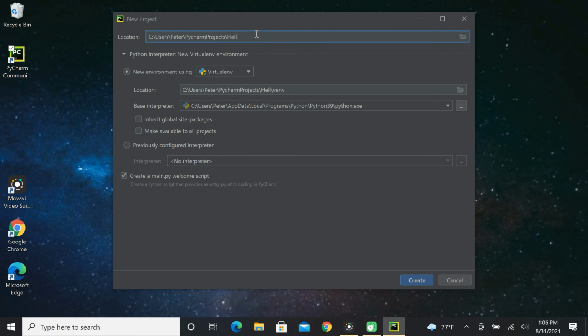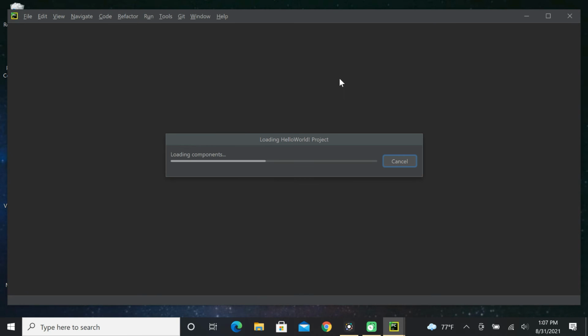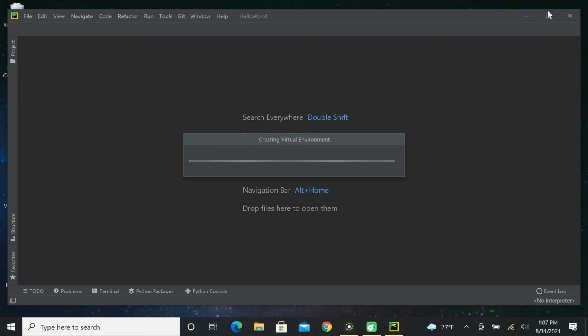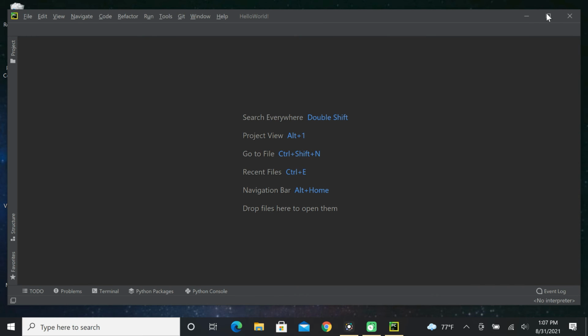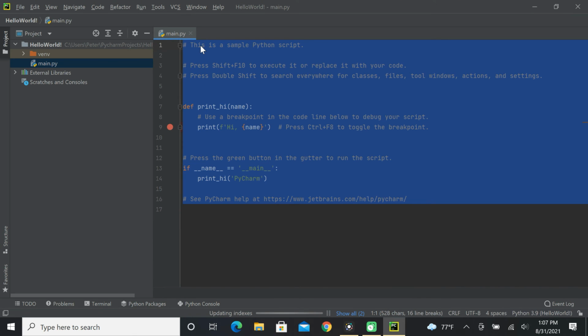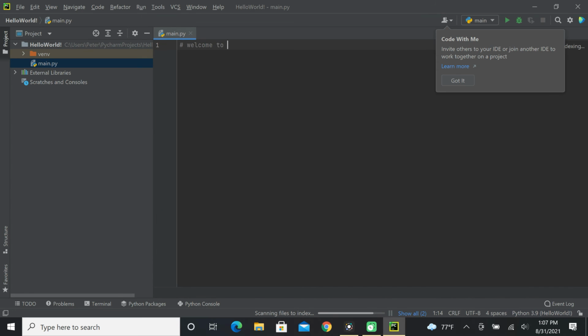The default project is going to create a main file for you, and you can name it whatever you want. All we're doing with this project is creating a hello world function, so I'm going to name it hello world. You can pretty much leave everything else as the default, and it's going to create a project for you in just a few seconds. And you really don't have to worry about the interpreter if you're on Windows. For our first project, we're going to delete out the stuff that comes in the default function, and we're just going to drop a few comments.